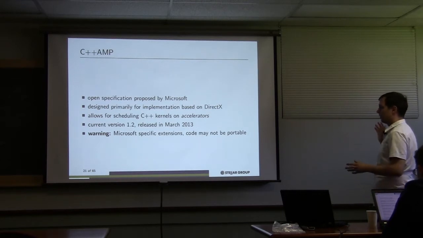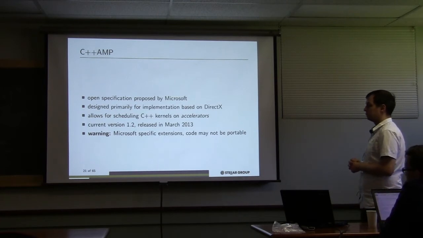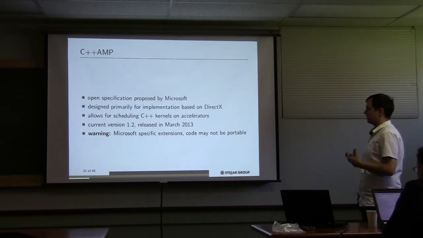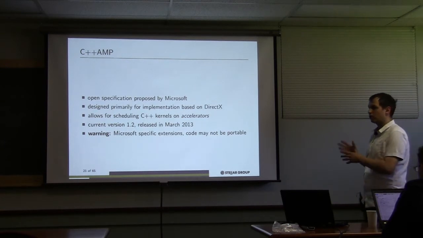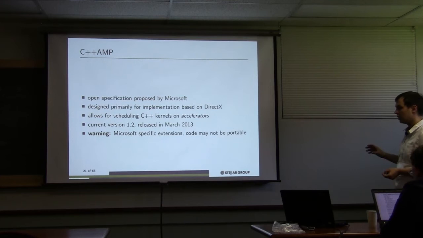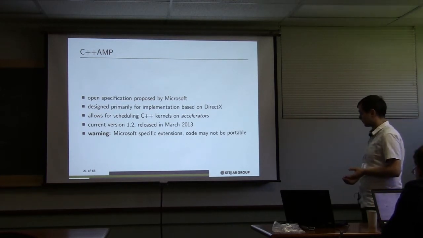In the standard, you can find many references to upcoming standard 2.0, but I didn't hear anything about releasing new standard. Maybe they are working on it, maybe not. Generally, the standard allows you to send C++ kernels into some kind of accelerator, mostly GPU. The specification is rather very generic. It does not say how to implement that. There are some Microsoft extensions, but you could use it to target CUDA or OpenCL runtime.